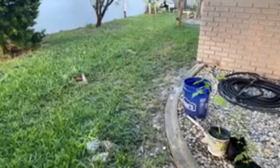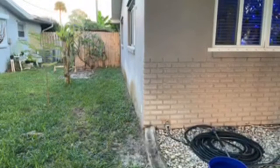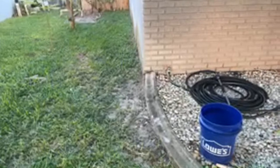Now, I've been trying to utilize this dingy edge space, which has been almost practically 100% dead most of the time here, years have gone by, but I've decided to vitalize it, really. And so it's getting now an adequate amount of water, but you can see I'm not sweating the grass. Green is the color I'm going for, and as long as there's not anything with stickers in it or that kind of stuff, I'm okay. But I've tried to add some things along here, and largely unsuccessful.